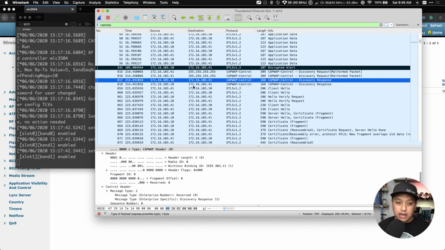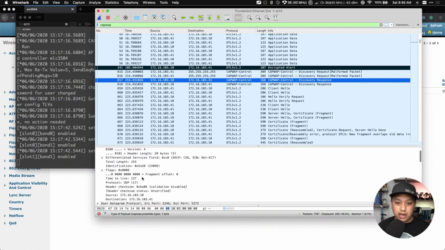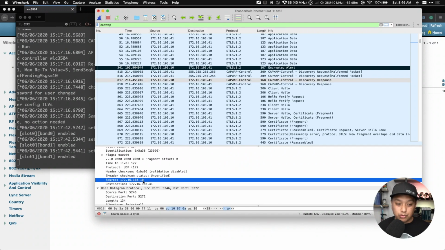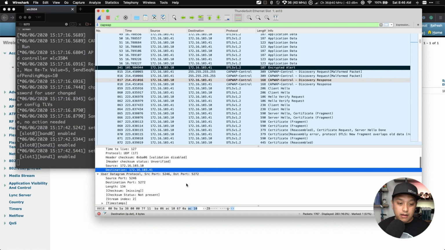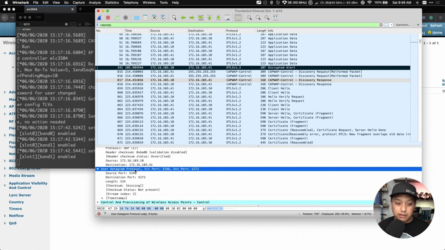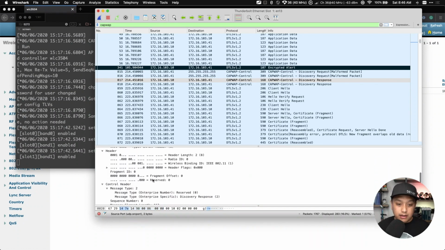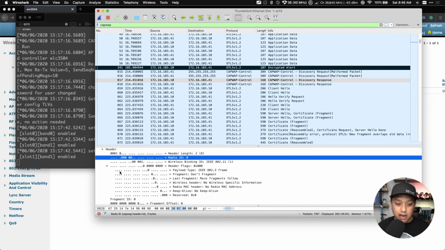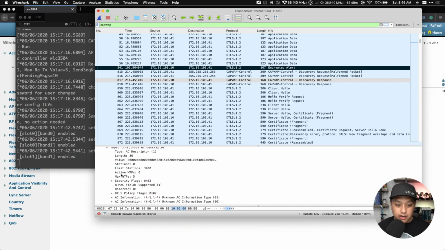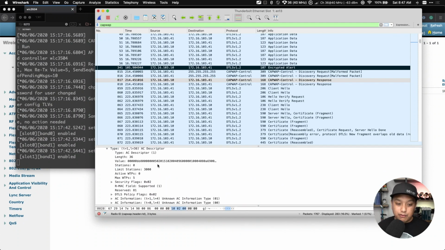And then the controller will respond to that request with a CAPWAP control message, or discovery response, as you can see, with the source being the controller, destination being the AP. Source port 5246. Remember 5246 in the beginning of the stream, where I said the CAPWAP control message is 5246, a UDP, right? So it says UDP right there, 5246. Here are some more details in that CAPWAP response. So let's dive in. Here's the message elements of that CAPWAP response. Remember, if you saw me scrolling on the controller, we saw these packets on the controller.